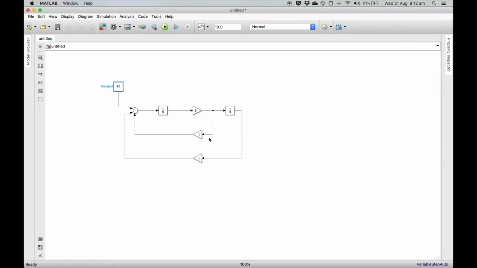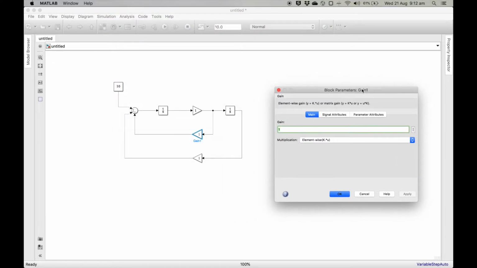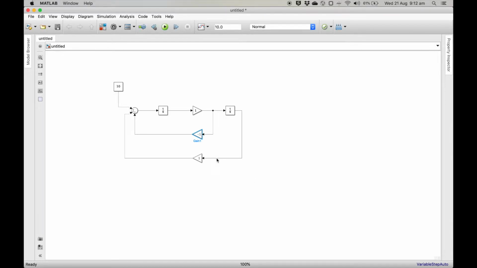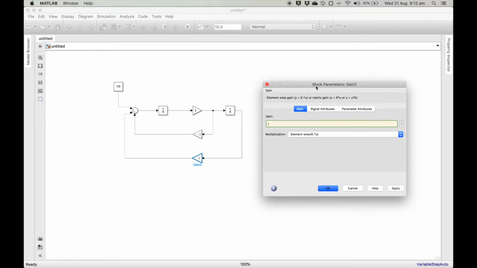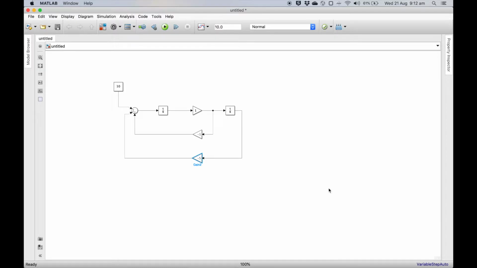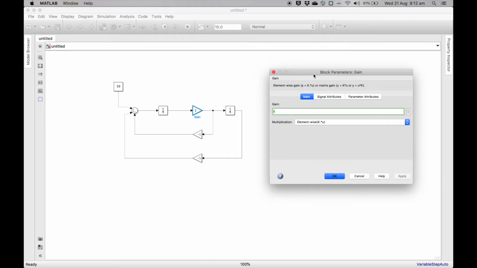Okay, down here in this gain block, it's looking for minus B. Let's just give that a value of -1. So we're saying B is equal to 1. And stiffness of the spring needs to go here, -1 on C. So we'll go minus, let's make it quite stiff. Let's go -5. We're nearly done. Up here, we have 1 on M. So let's go 1 on, let's make the mass 7 kilos.